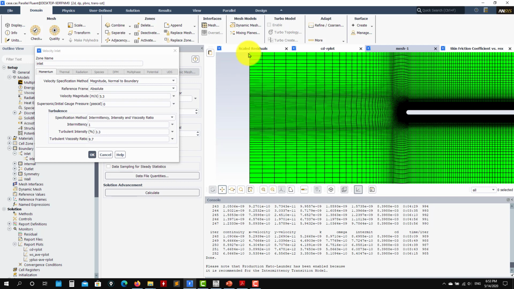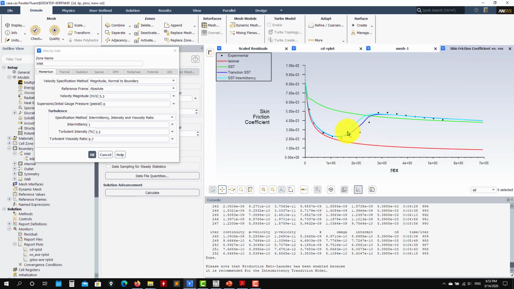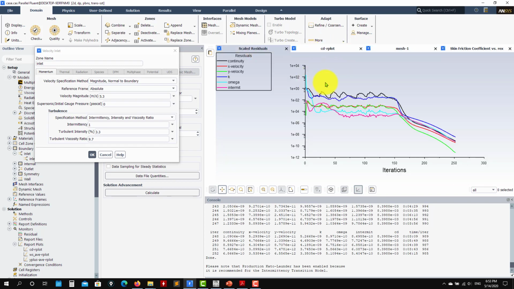Why? Because you want this intensity to decay, and when it arrives at the walls, approximately speaking, you should have the right turbulence intensity. If you put 0 here, it means that everything is laminar, and your solution will try to fit the laminar solution. That is what will happen, and maybe we are going to see that.